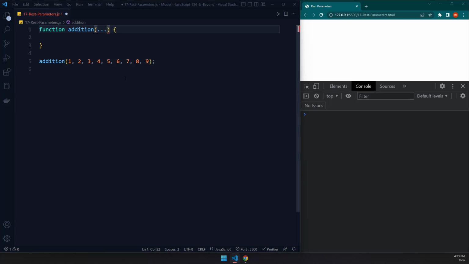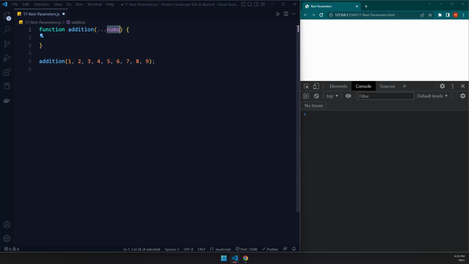We had a thing and we unpacked it into several things. But what the REST parameter does is it grabs several things, in this case these numbers, and it packs them into one variable. And what is that variable? Whatever you define immediately after the 3 dots. The reason that I'm saying nums is because we only have numbers in here. You could say data, you could say entries, you could do whatever you want. The REST parameter grabs all of these and packs them into this nums array, and it creates an array for us that we can iterate through.